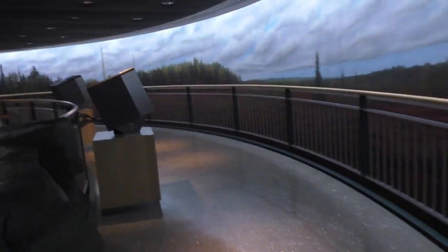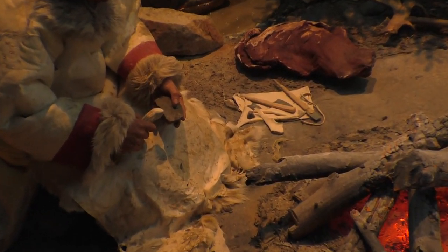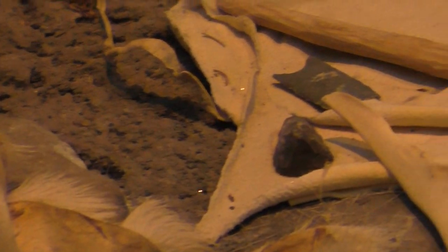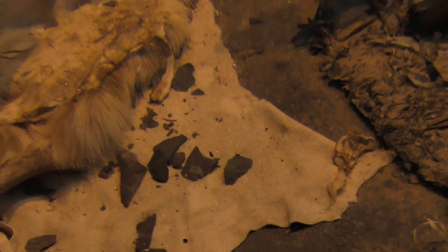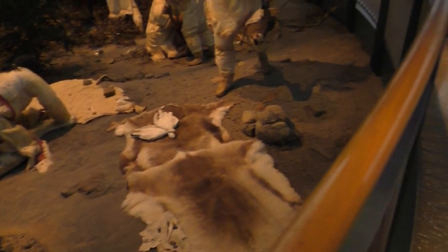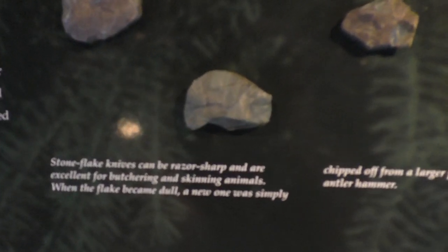Each little section of this circular display has something else going on in it. Right here is somebody knapping next to a campfire - it's called Norman skill chert, a green chert found in New York. There are some fluted points there, finished ones, a broken one on the foreshaft that they're repairing. They even have running water in this display. The description of tools found at these sites includes side scrapers, end scrapers, cutting tools, and flake tools.